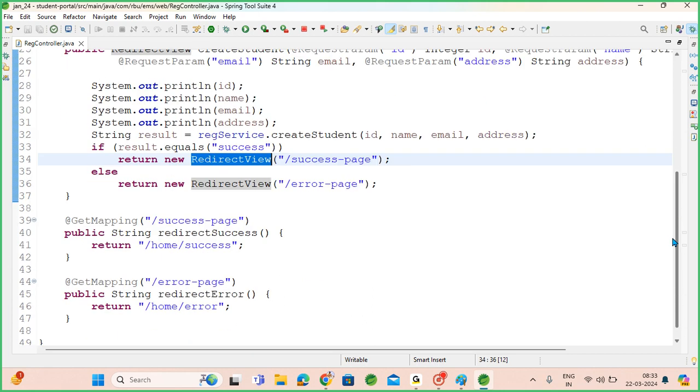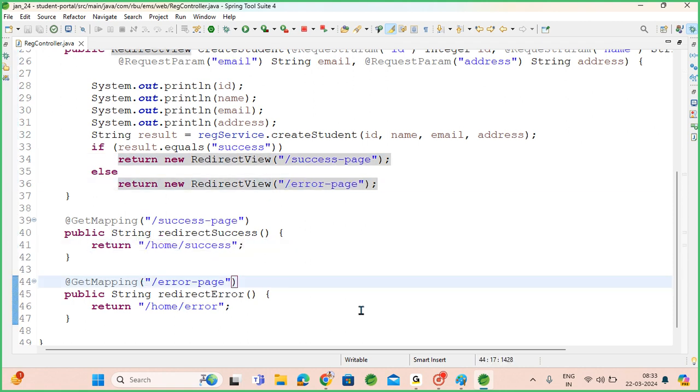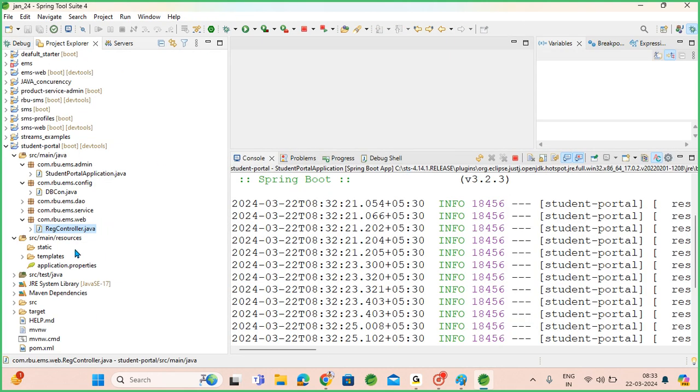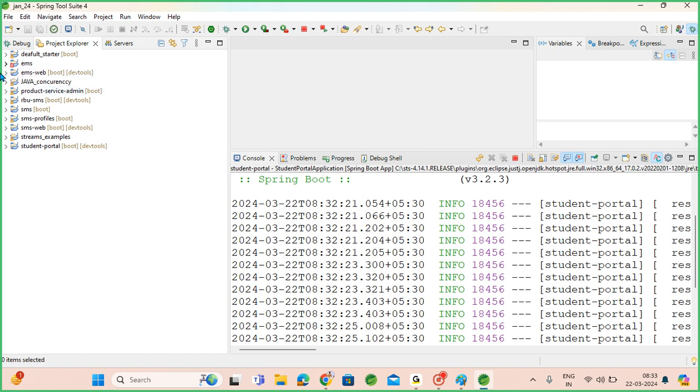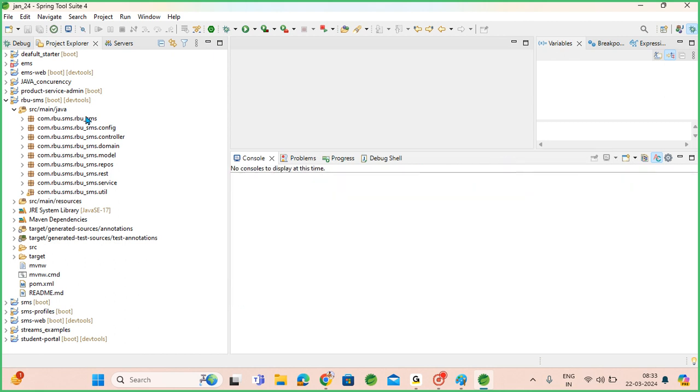And here you can see this success page action we have and the error page action we have. A basic example, okay, with the template engine. Though I added the template engine, I didn't use any template code. If you want to see more, you can see this example where we did complete CRUD operation using thymeleaf library.